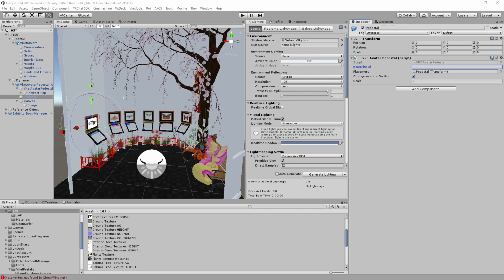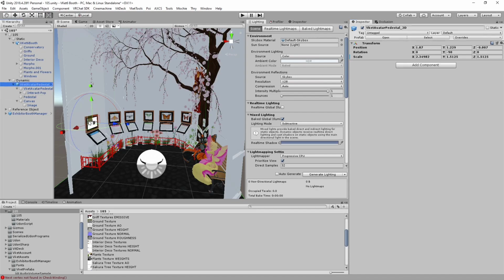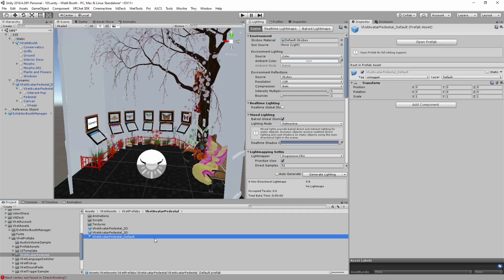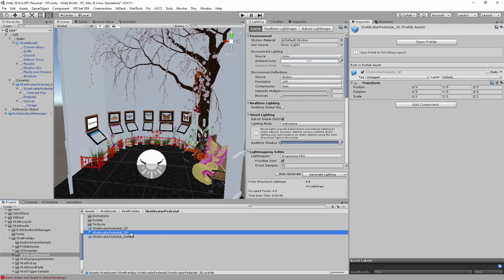Just to give a quick review of what all of the three avatar pedestals are, 2D doesn't have that shimmering look that you see from the standard 2D avatar pedestal in VRChat. The default one actually has the default shimmer effect that is visible in VRChat for regular avatar pedestals, and Avatar Pedestal 3D allows you to use a 3D model as your avatar pedestal. It has a capsule collider and still has the confirmation like the other ones. You can find additional information about that on the submission guidelines, as well as images. You can also support a video player to play a video on Interact. So if you want to have a video showing off your avatar, you can do that.